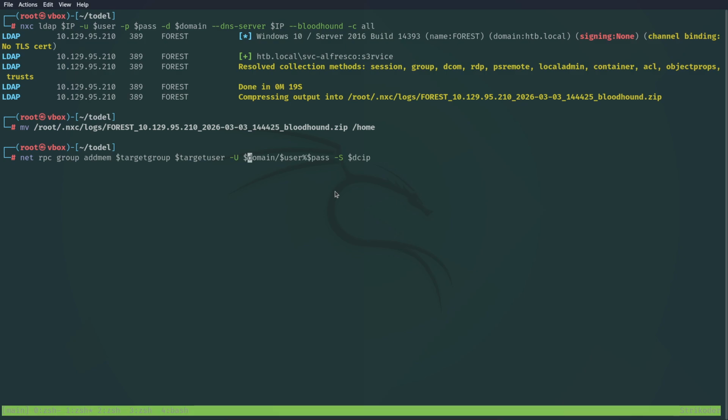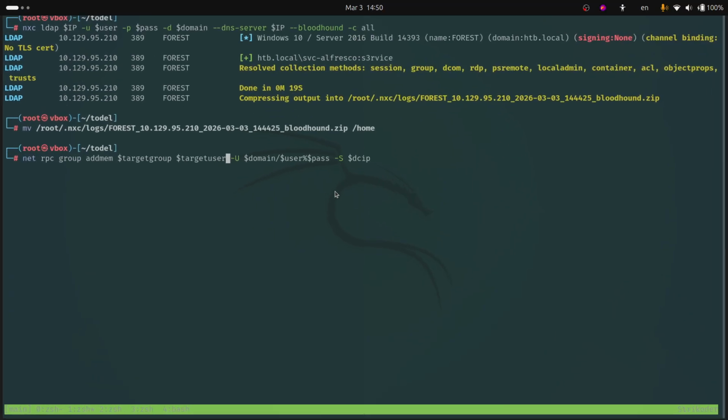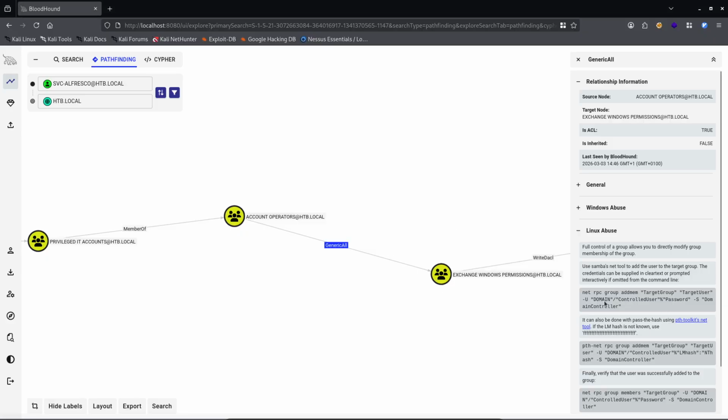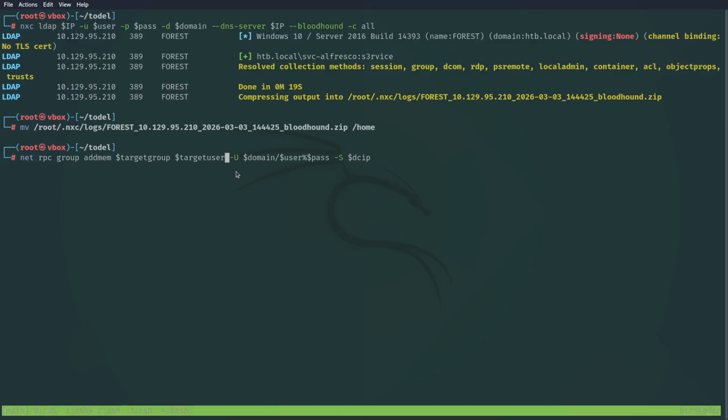So need to add the target group, target user. Actually, maybe I don't need to add target user. Let me check. Target group, target user, controlled user. So probably the target user would still be the same, so I'm going to leave that.